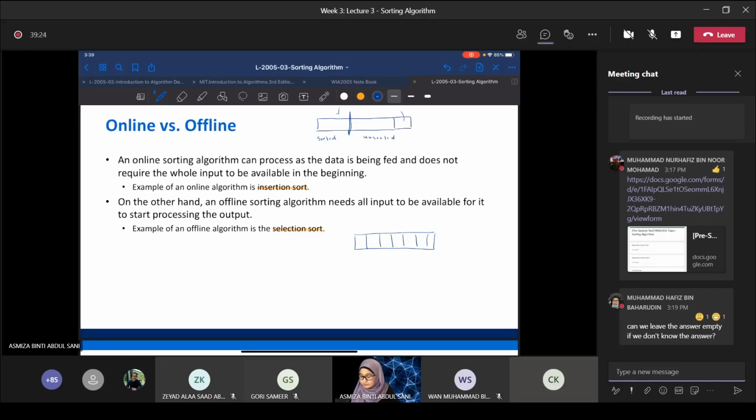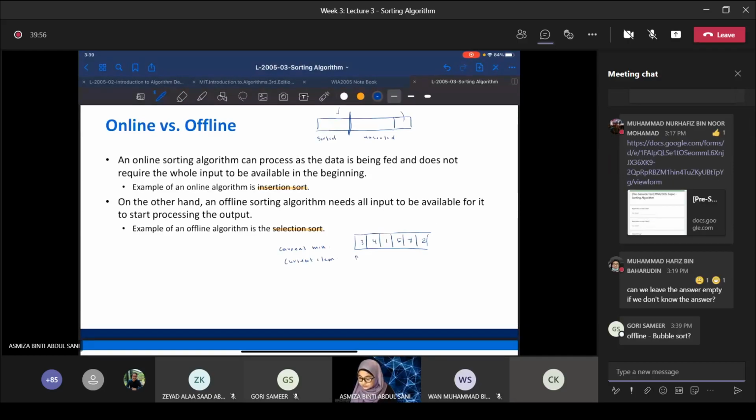One is to keep the current minimum value in the array, and the other is the current item. Let's say I have an array 3, 4, 1, 5, 7, 2, with 2 pointers: one for the current minimum, the second for the current item.